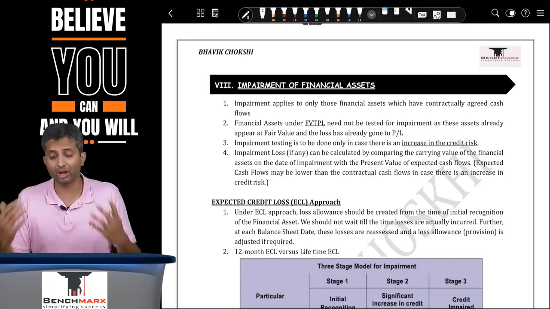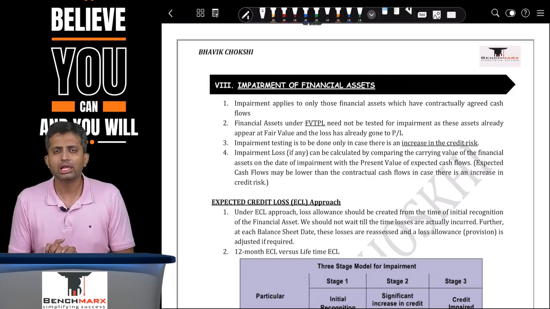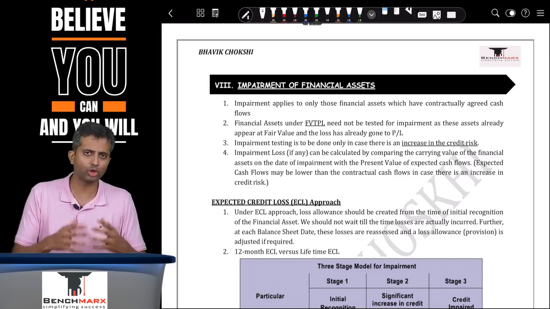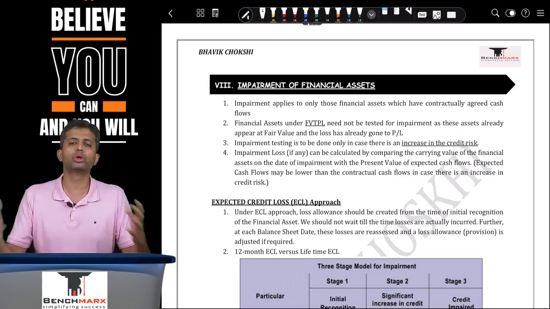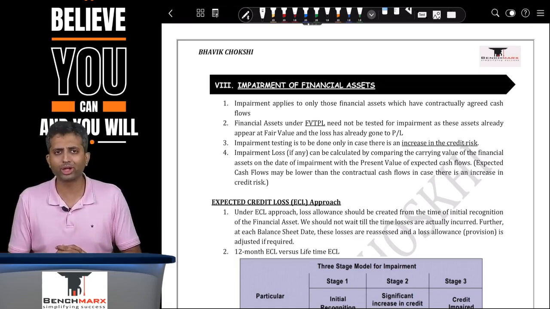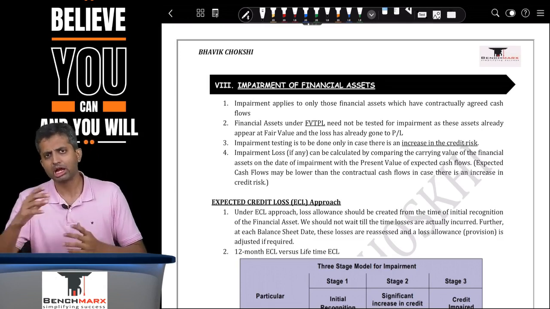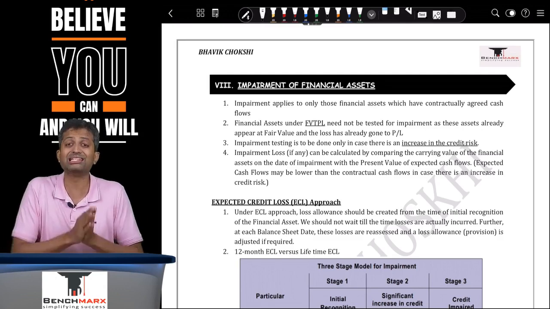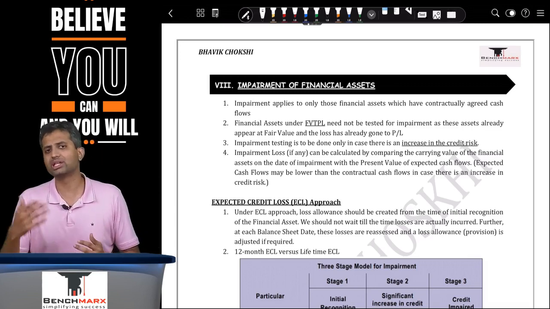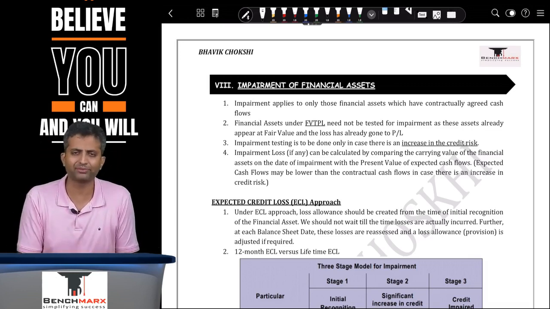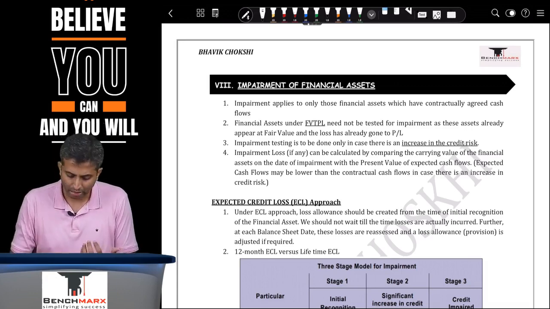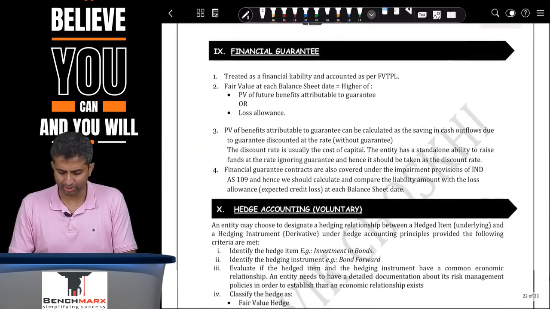Still there is no default. However, there is an increase in credit risk, in which case you will have to look at the lifetime probability of default. So you do not just look at the possibility of default in the next 12 months, you look at the possibility of lifetime default, and in such cases provision will be created based on the lifetime possibilities. And in stage 3, the debtor says that I just cannot pay, he actually defaults, in which case there is an impairment. You will create a provision based on the lifetime probability of default, and now interest will be recognized only on the amount which is net of the provision. So this is for the expected credit loss model.